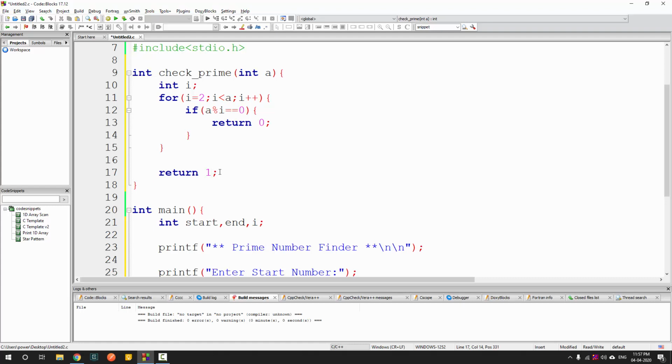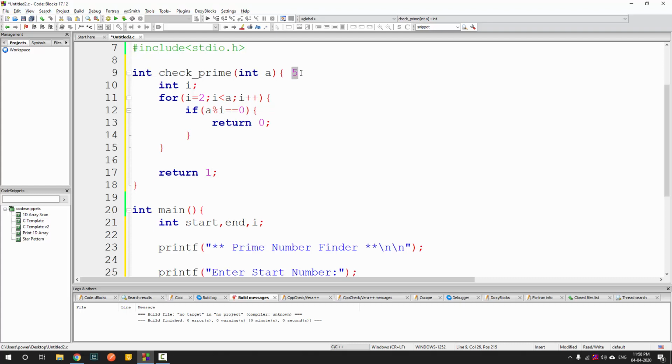Now, let's say for example I pass 5, so 5 is a prime number. When it comes over here, it will try to divide by 2 to 4, right? So that means 2, 3 and 4. And if you try to divide, none of the numbers will be able to divide 5, right? So this particular statement never executes. That means this will be returned, that means 1 will be returned. When 1 is returned, that means it is a prime number, right?